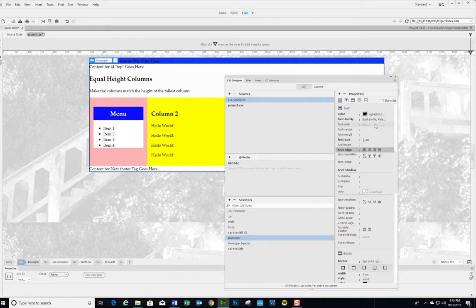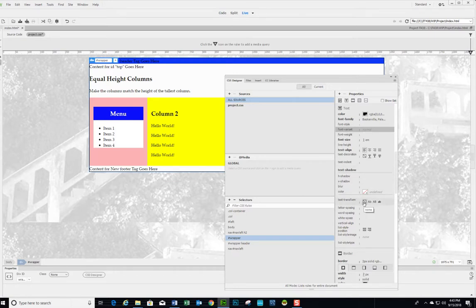Now, font style over here, you can see your different font styles: normal, italic, oblique. We don't care about that. Font variable. Now, here's something that we like, small caps, and that might be something for the menu system. So we're going to try that in a minute. And, of course, your text align. Your text decoration, this just means put an underline, put a line above it, and put something in the middle here. We're not going to really need to worry about this over here.